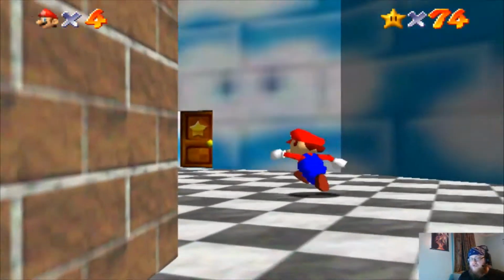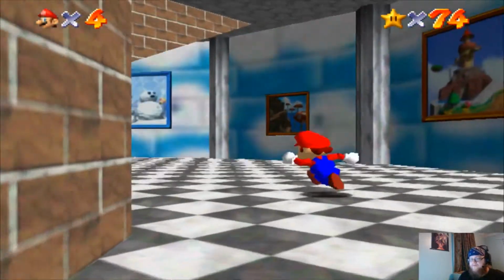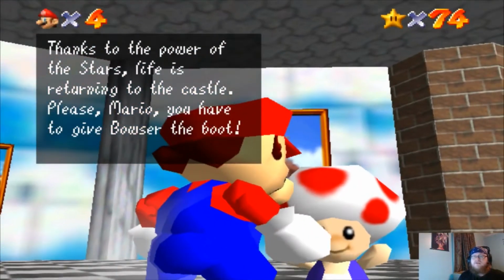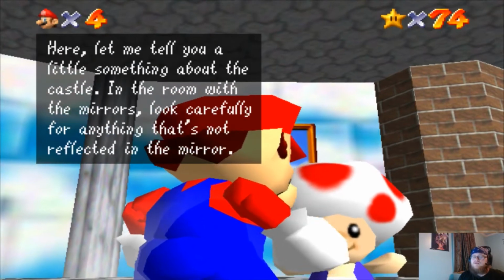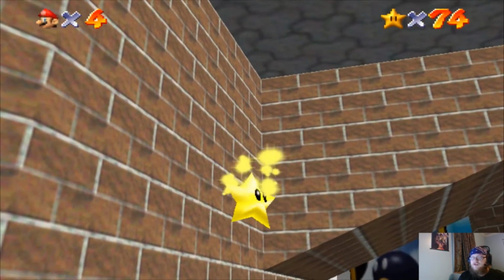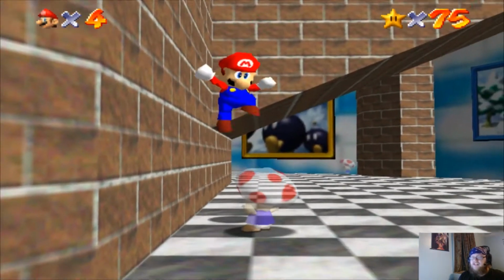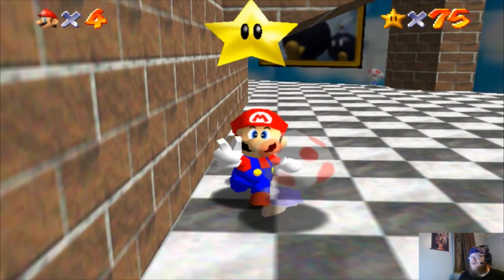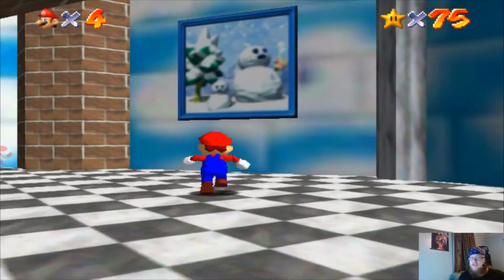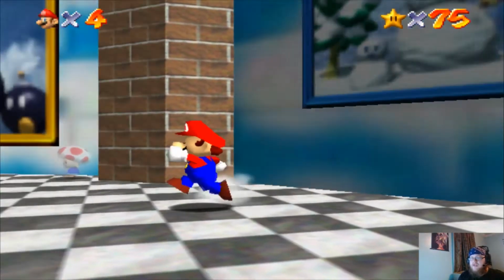Which stage do we want to do today, though? So many choices. Thanks to the power of the stars, life is returning to the castle. Yep, he gets us a star. Nice. Putting us at a nice even 75 out of 120. You bet. So let's see. Can't go in this one, right?